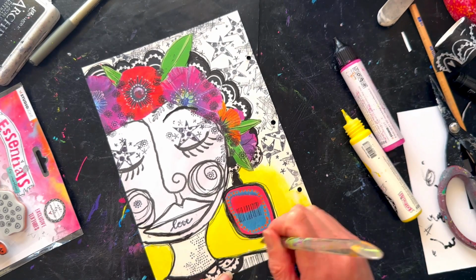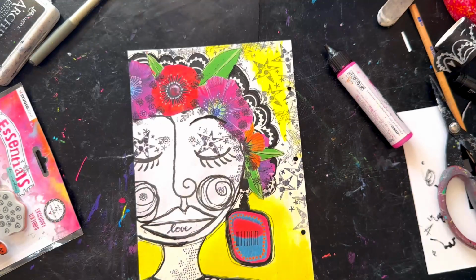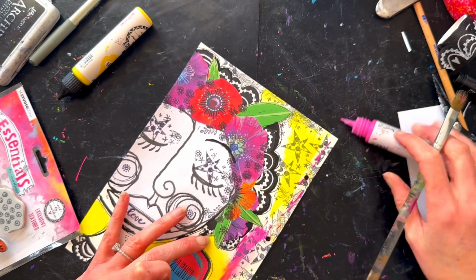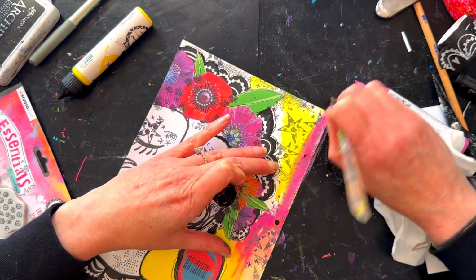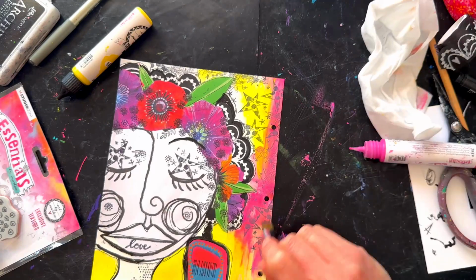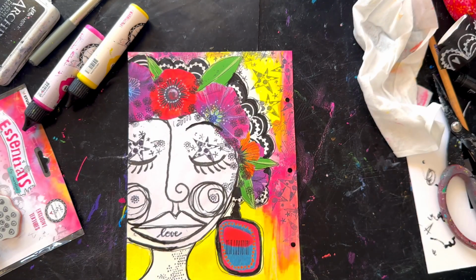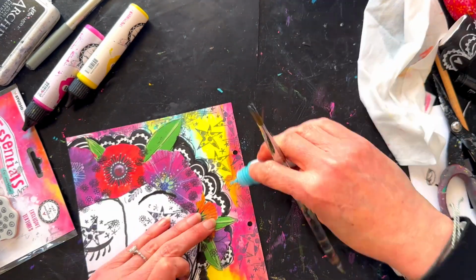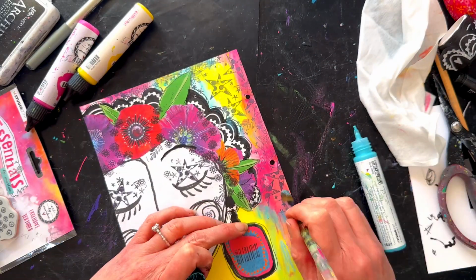So now I've come in, and I was originally going to go blues, greens and purples, but once I'd done it, I decided, no, I needed to stick with my usual colours, my bright colours that I like to use. So I've put a bit of happy down first, and then I've come in with a bit of ballet, which is the pink, blending them together. I'm using the same brush. I'm not washing it out or anything. I'm just coming straight in and letting the colours blend a little bit as I go.